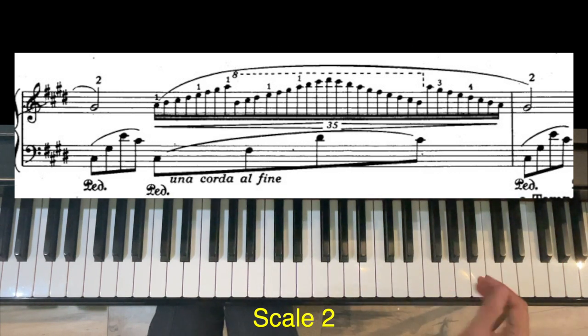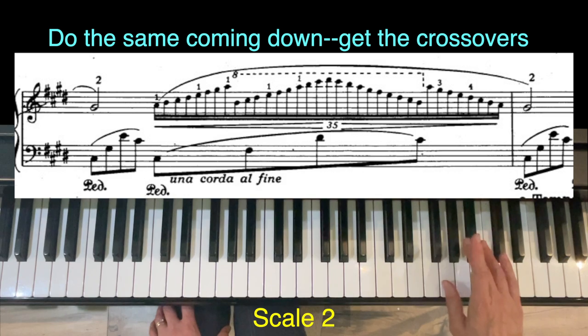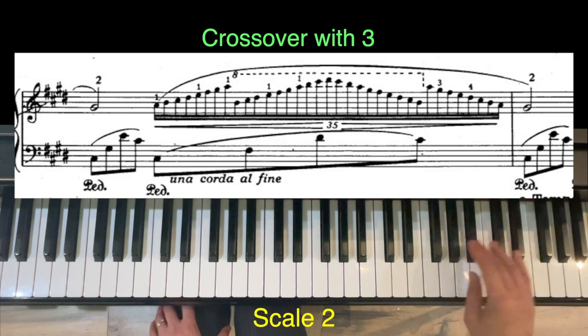Okay, so lots of that. And then you do the same coming down. Want to get the crossover, so we know that this is a three crossover.